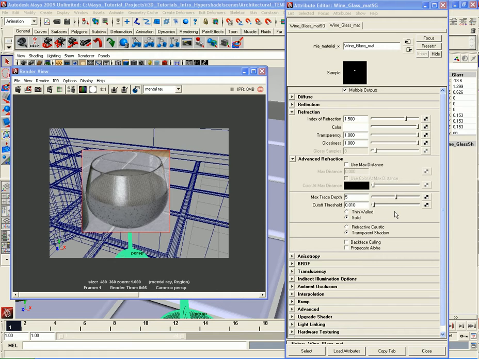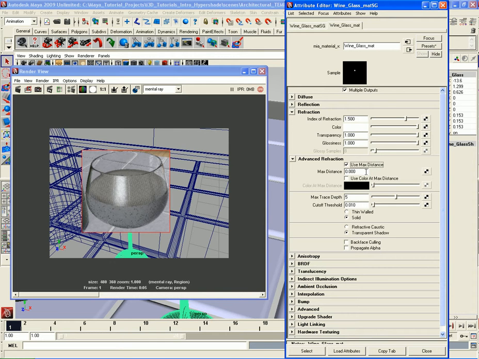We can actually change this stuff around, which I'm going to do here, and I'm going to show you the results here. Let's save out the current render image here, and I'm going to turn on use max distance. Okay, and what I'm going to do is I'm going to change the max distance here. Now it's set to 0, which pretty much puts an unlimited max distance. Now the max distance is set up in scene units.